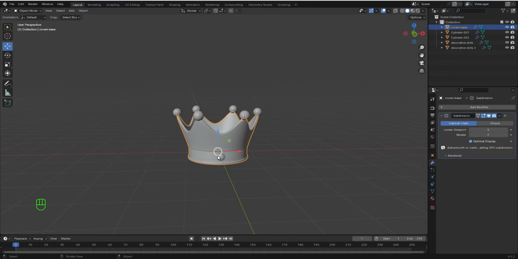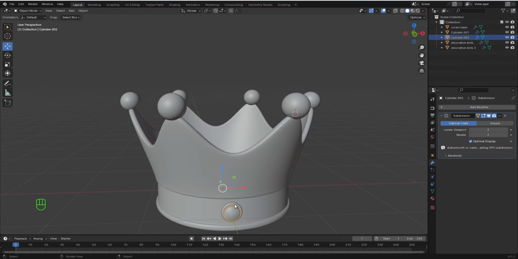So we can just name this. Then let's select our main official logo and let's name this logo. So I think we should just name this crown logo base. Something like that is okay. You can just name it anything you feel like giving it.